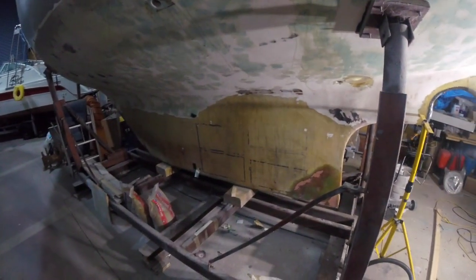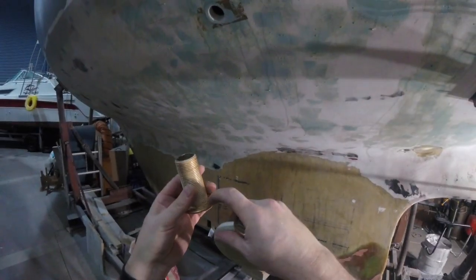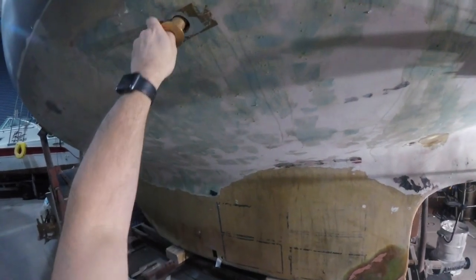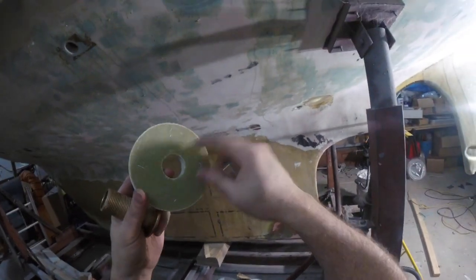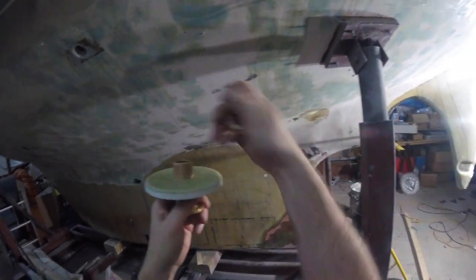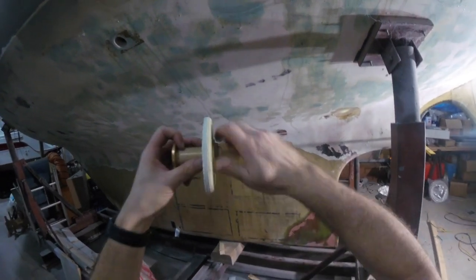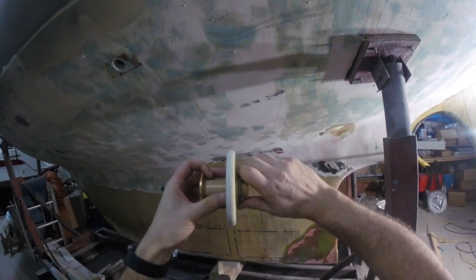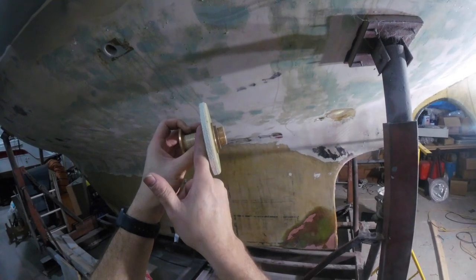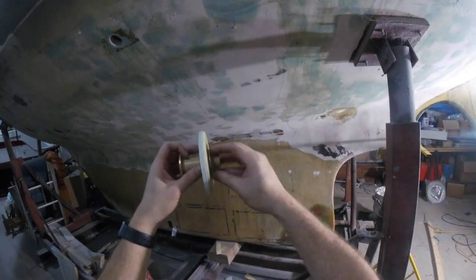Right, just to go back, the part we missed out on last time was because the GoPro camera went to freeze frame. I put some hot glue on the through holes, put it in through the opening and stuck it down so it was nice and perpendicular. Then I went into the boat, where I had thickened epoxy in the back of these backing plates. I put this over the through hole and used the nut that comes with these to tighten it up. As it tightened, it squeezed the thickened epoxy against the shell and gave me a really nice, perfectly perpendicular setting. So this is bedded down nice and evenly and isn't at an angle. That's really good. I'm really happy with this part.